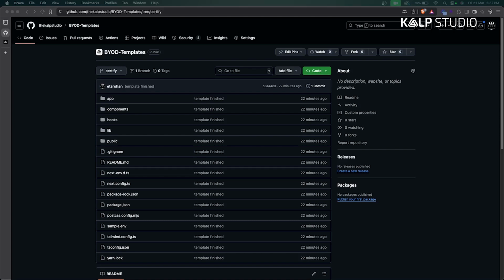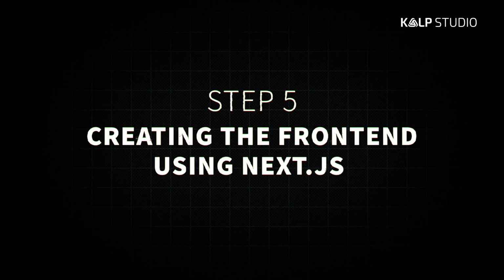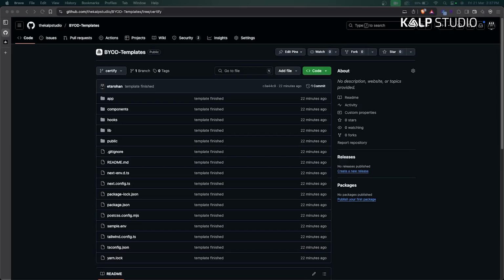So this is our backend part done. Now, what we want to do is create a front end, right? We want to show our SBT tokens. Let's create a front end to mint our tokens as well.